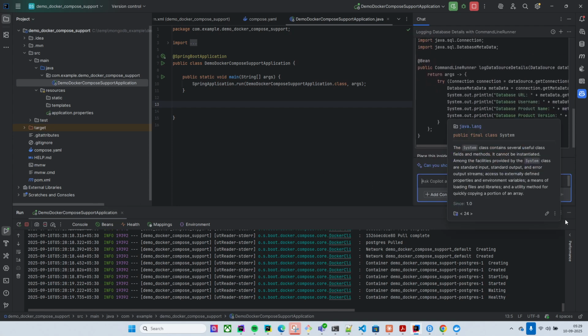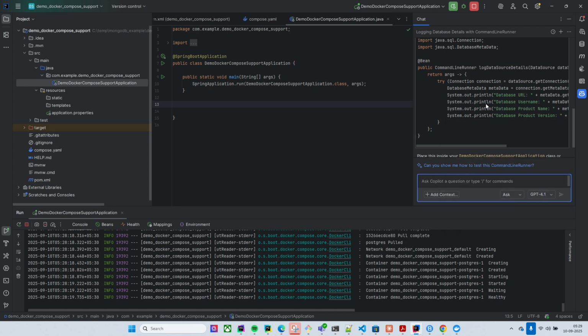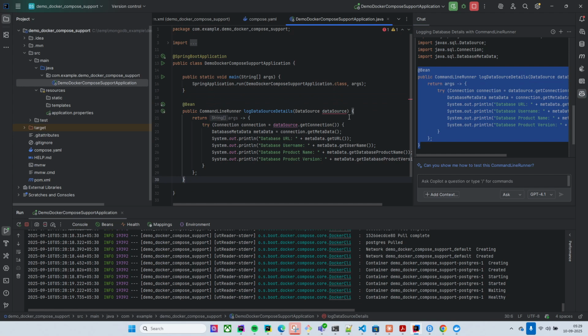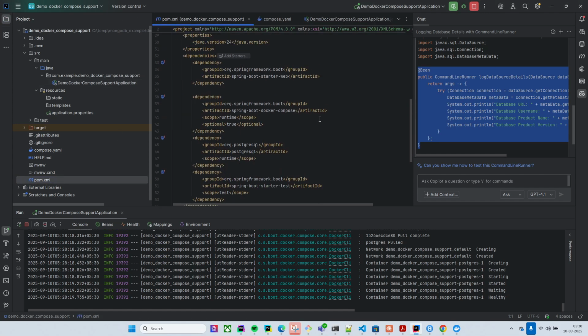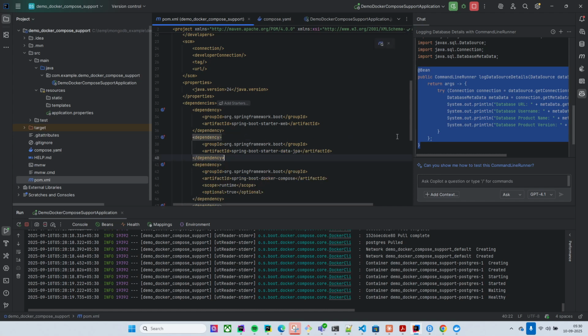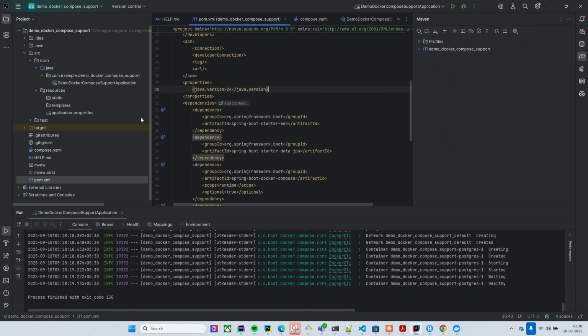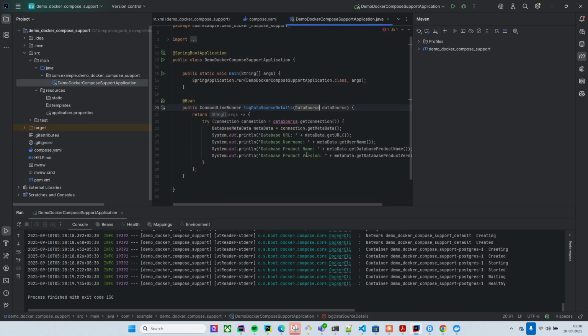Okay, so we have put it into the ask function. I'll copy this part and paste it over here. One more thing that we need to add is the JPA library, so I'll paste it directly. I forgot that. Now let's refresh. I'll stop this, and now we have these details.